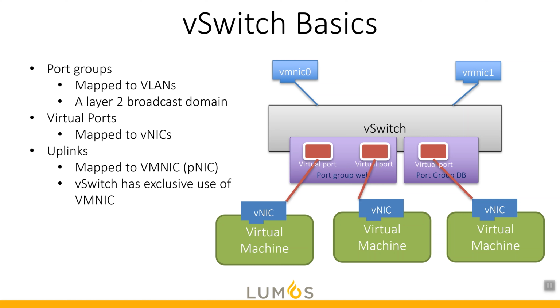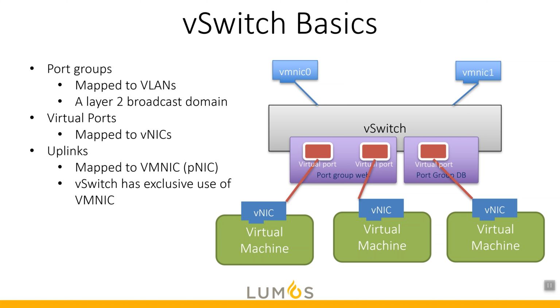So the uplinks are exclusive to the vSwitch. We generally don't have vSwitches sharing uplinks. In some cases we might, but most of the time a vSwitch, especially a distributed virtual switch, has exclusive use of that physical interface connecting up to the leaf or the blade switch typically. So those are some vSwitch basics.